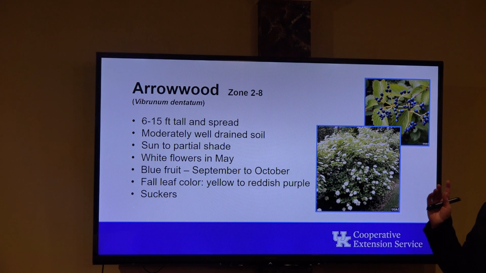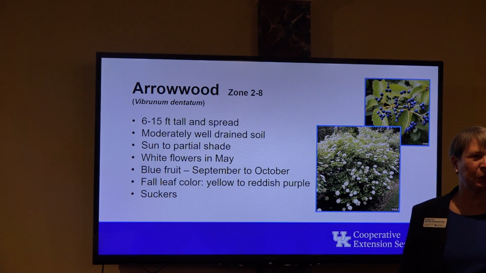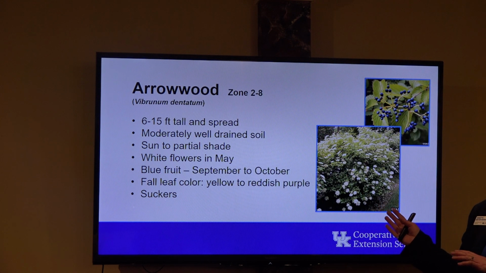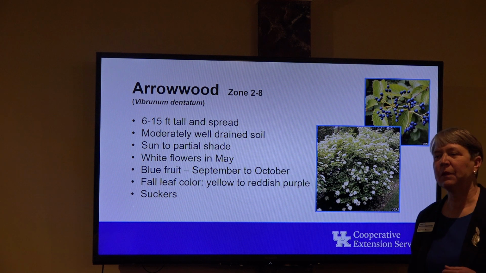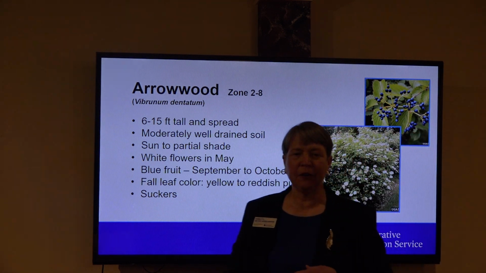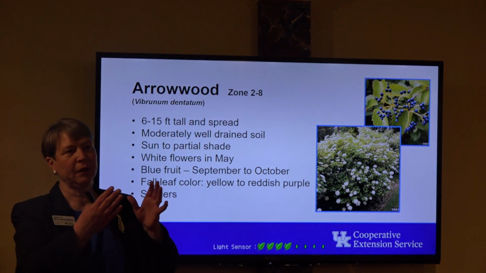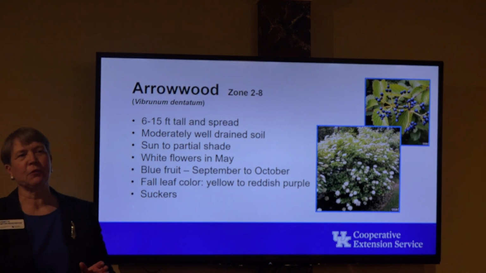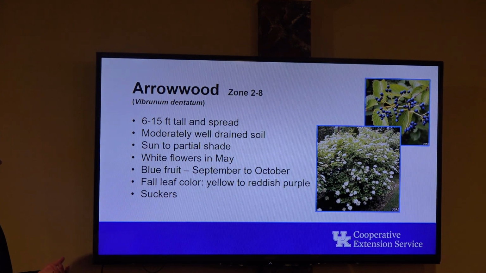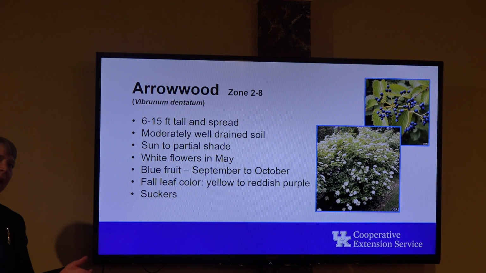Sometimes too, when we look at some of these plants, it depends on if they were grown by seed. So you may have a little bit of variation depending on where you get these plants, especially the native plants. Also, sometimes the nursery stock, if you get it farther out of the south, is not going to be as hardy as if you get it from the north. So be careful with the plant and where it comes from, or the provenance of it. This particular plant, as the native, is zone 2 to 8, so it has quite a wide range. Moderately well-drained soil, what does that mean?